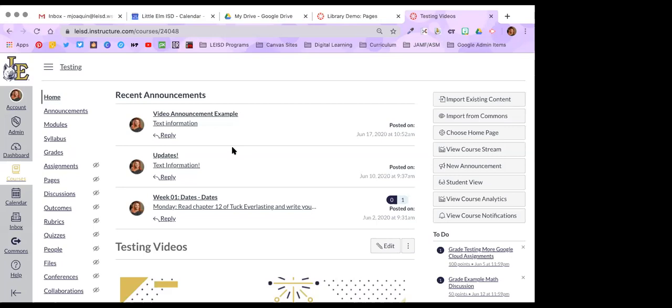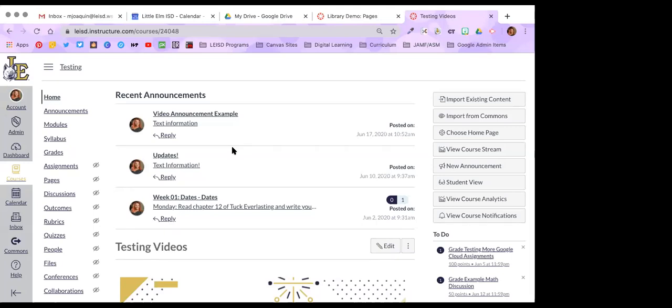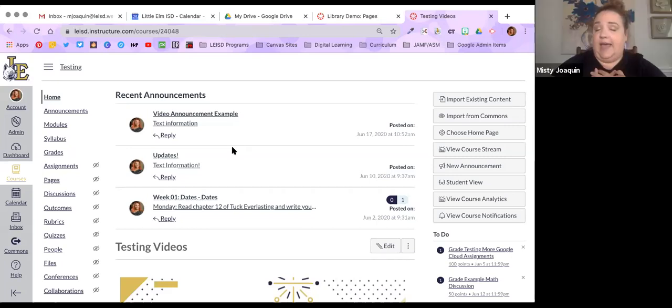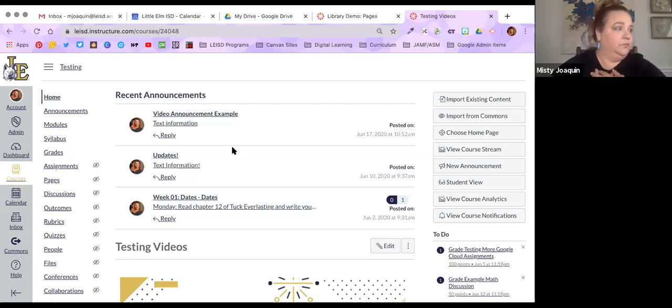Oh, okay. I can look into it. That may be something, though, that only comes with the paid version. Sometimes with apps like that, you have to have the paid version to get that consumer key or that shared secret. Okay. But I don't need it in my Canvas to do what you did. No, to do what I did, that was just the free version, just from the Chrome extension. Okay. Thank you. That's a good question, because some things that we have apps added for, like Flipgrid, you don't have to pay for. But Nearpod only works with the paid version. There are different levels to different things. Yeah, which is a bummer.